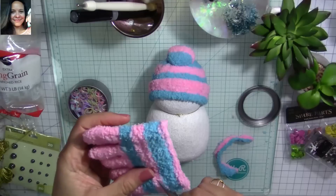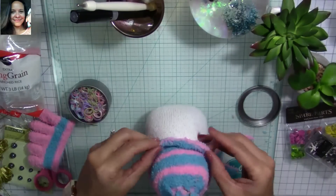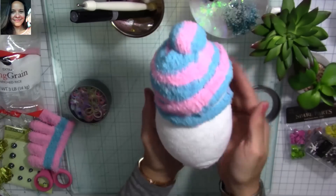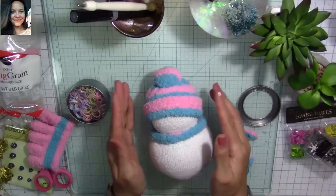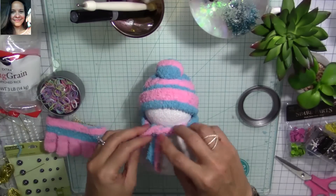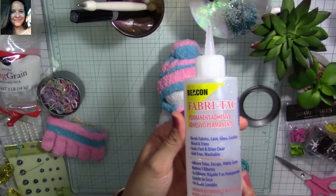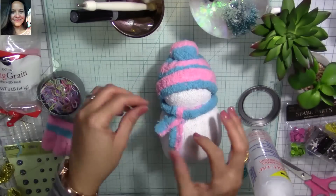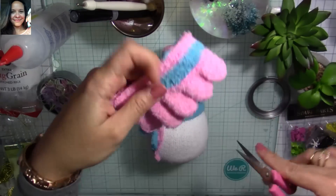Now I'm going to cut a ring from the sock piece, open it very carefully, and place it on top of the head, bringing it down to the neck of the little snowman to form the scarf. Be careful handling the little pieces cut from the toe socks — once cut they fall apart very easily. I'm always reshaping the little guy as I work. I carefully place inside the strip cut from the back of the hat to make the scarf shape, using Beacon Fabric Tack glue applied at the top and bottom to give it the look of scarf knots.